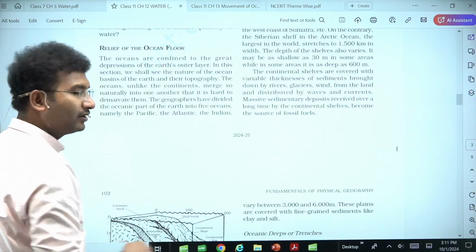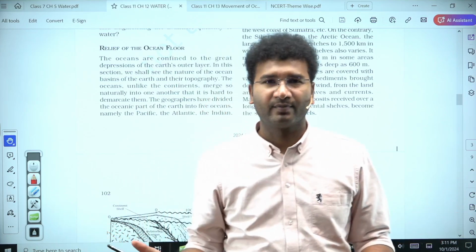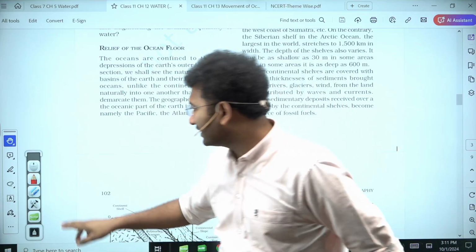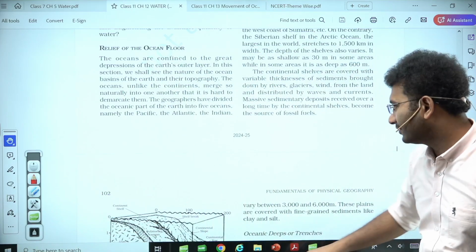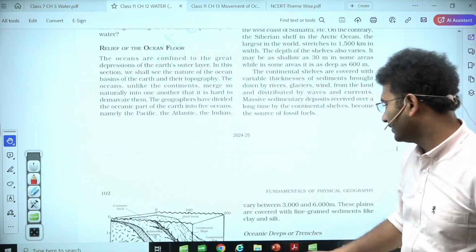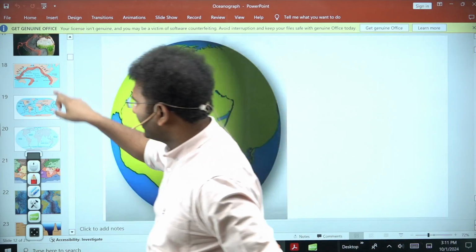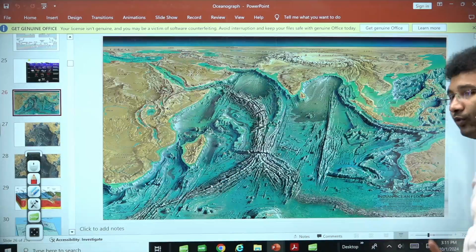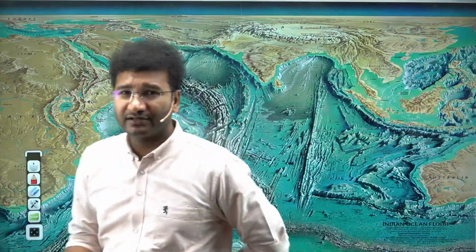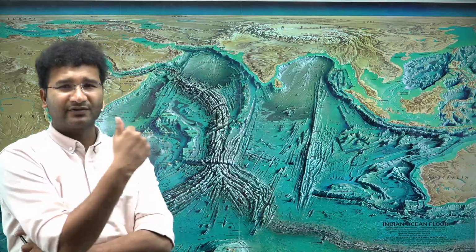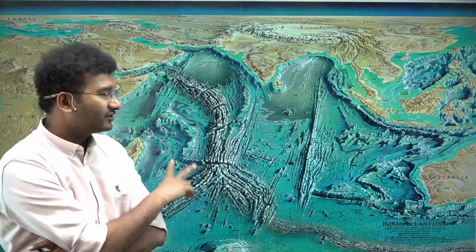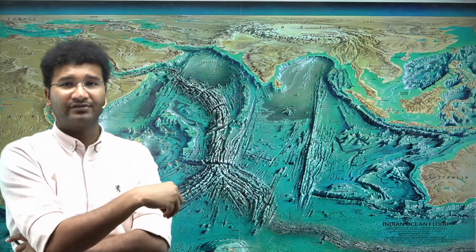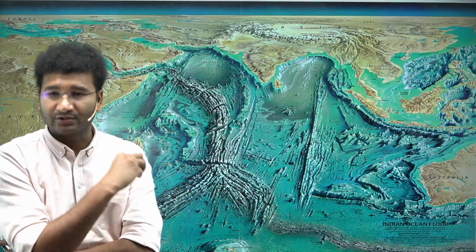As we go deep into the oceans, what kind of floors do you have? What kind of landforms do you get to see? That is what we need to know. Now quickly let me show you this particular entity. Come here. See, the way you think of oceans, it is completely different. Our oceanic floor has more mountains than you see on the surface of the earth. There are more forests in the ocean. There are more species in the ocean. Likewise, there are more volcanoes within the ocean.